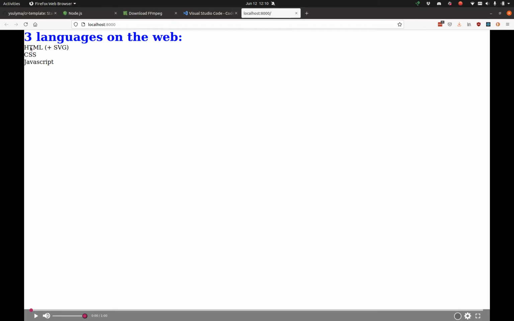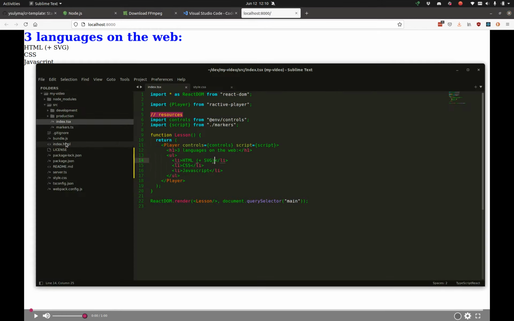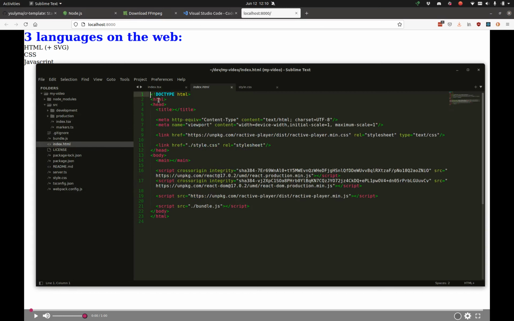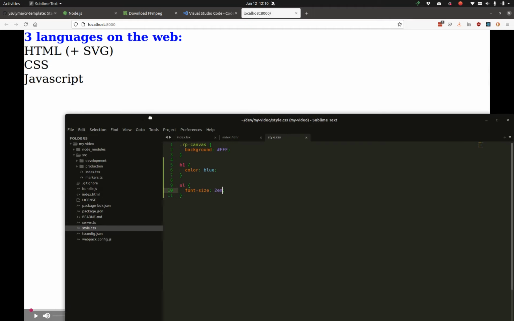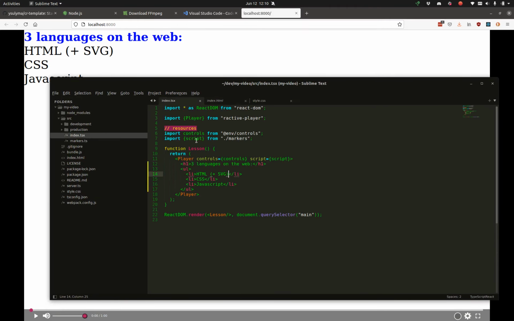HTML is what describes content. This is the HTML file here. CSS is what says how content should look. Here's where we put font colors, font sizes, and so on. And JavaScript is what tells the page how to behave.